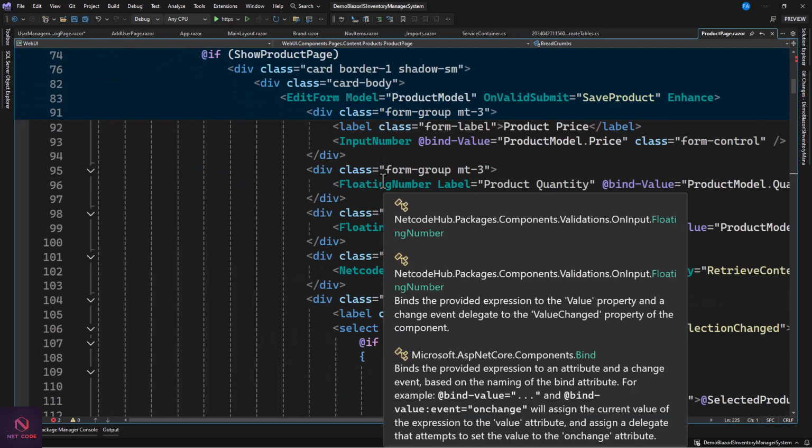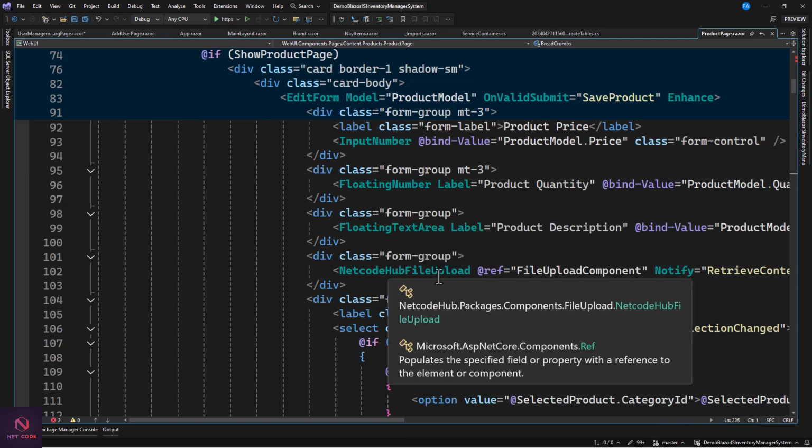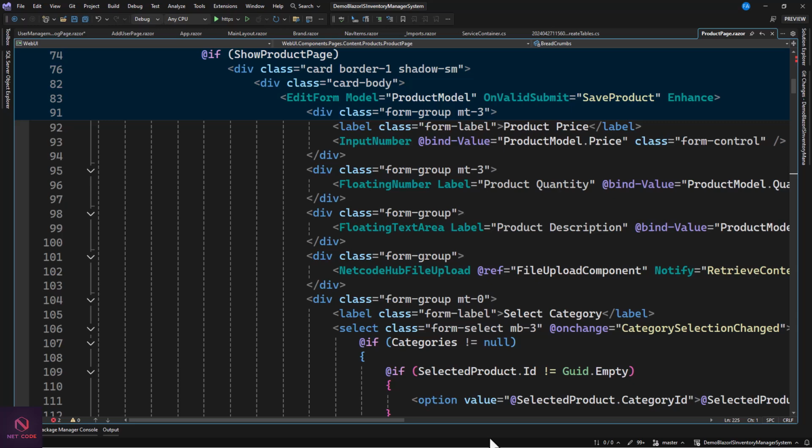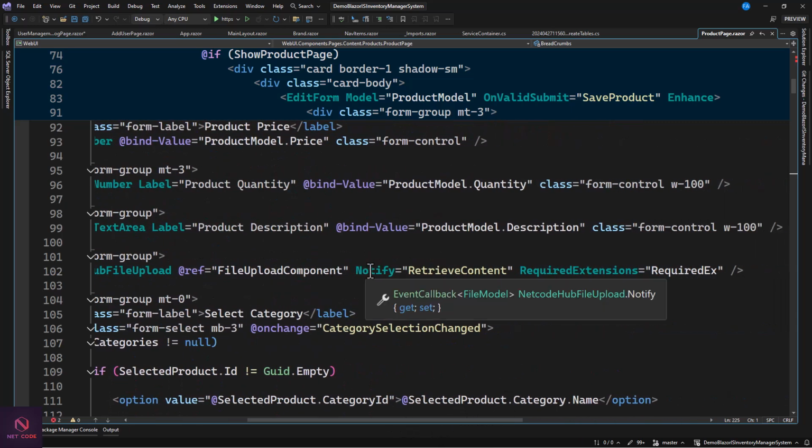Because we have floating number, input number, floating text area, Netcode-Hub file, and you create a reference of it. And now this notify. So if you see this notify returns file model. Now this file model contains the base64 string and an IBrowserFile. So this returns the file itself and the base64 string of that file or that image. Okay, then you can get going.